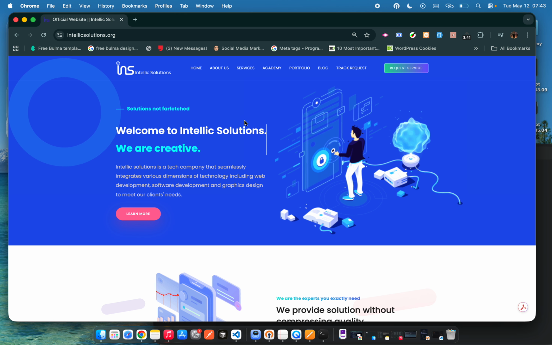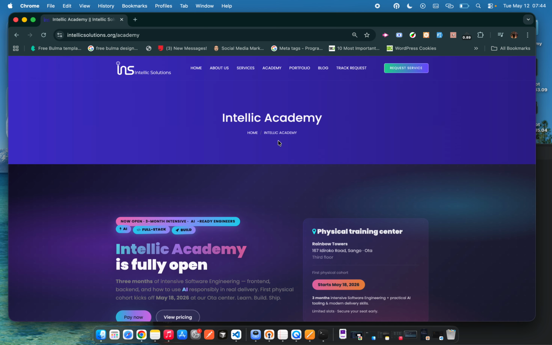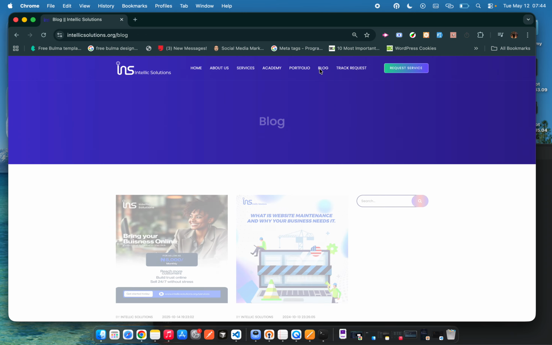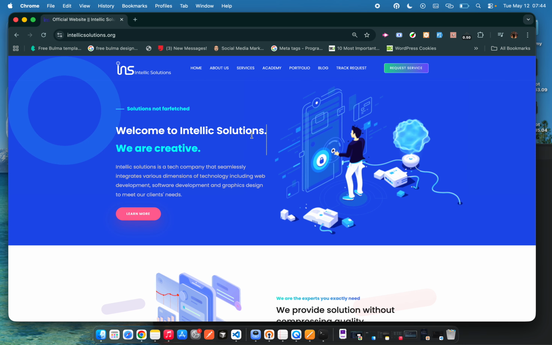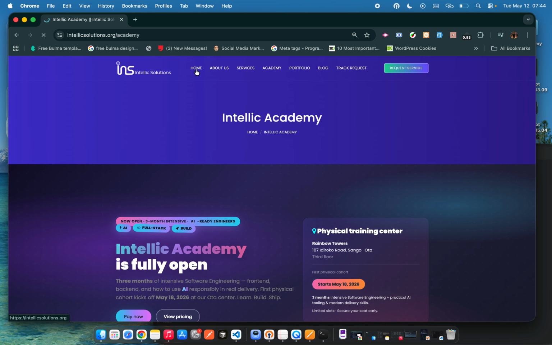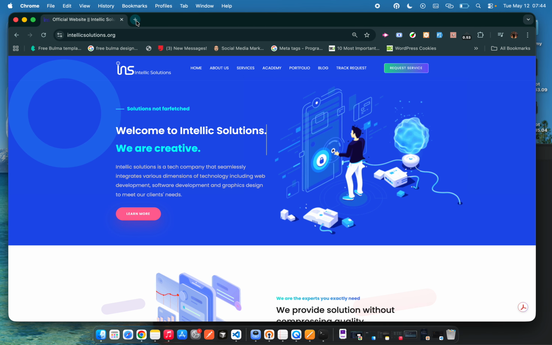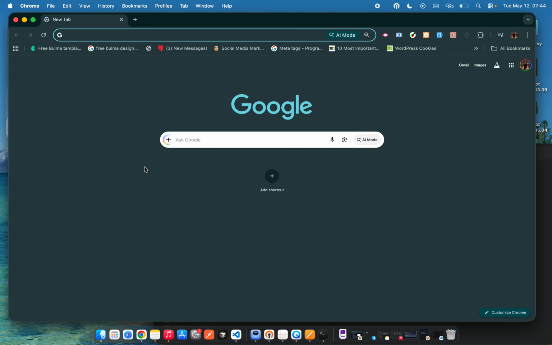We actually achieve this using an HTML tag called an anchor tag. Like, I'm on the home page now. If I click on academy, you can see that this is bringing me to the academy page, and the same with blog. What is working behind the scenes is called a hyperlink, and we do that with an anchor tag. The anchor tag also works with an attribute called href.